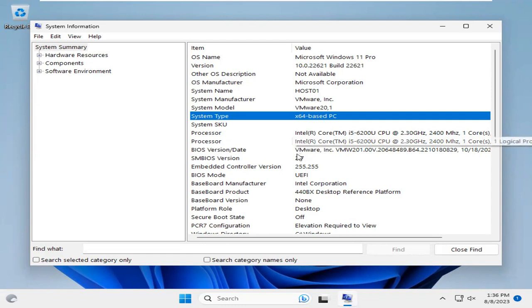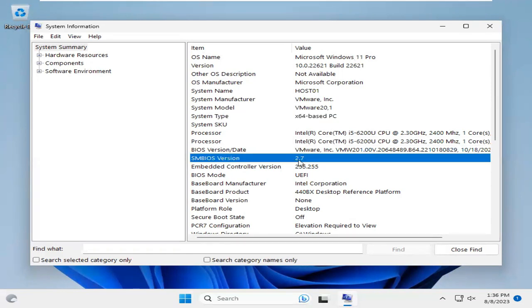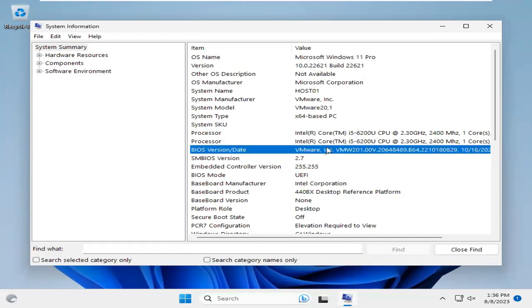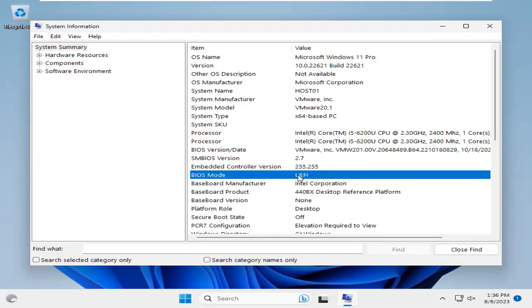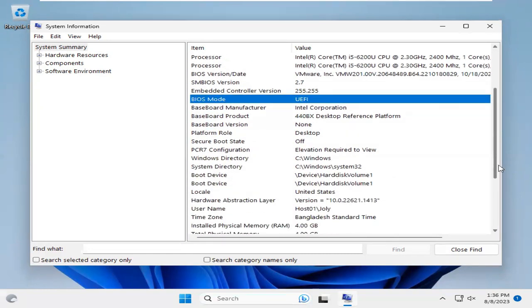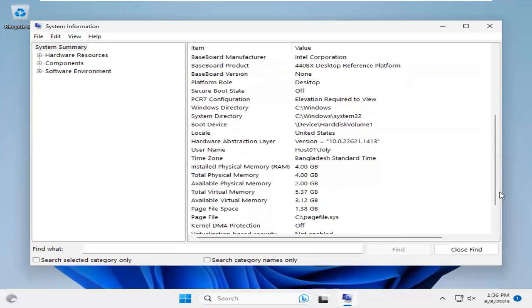And then you will find the SM BIOS version, then BIOS mode UEFI. Then you will find more details about RAM.